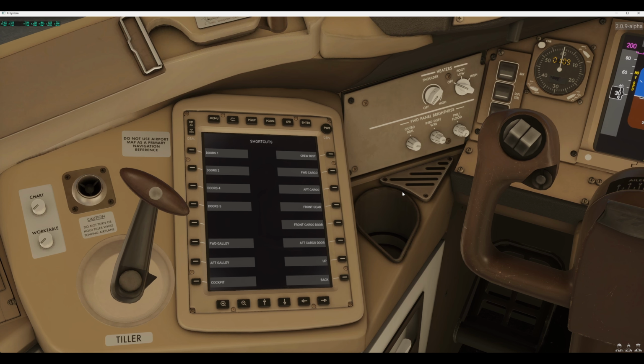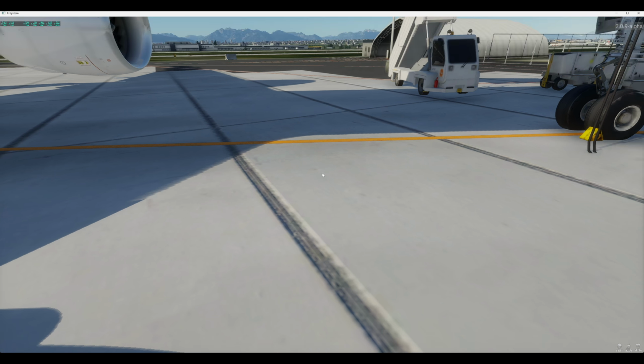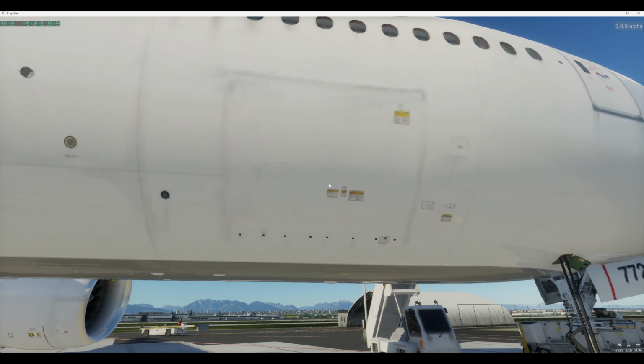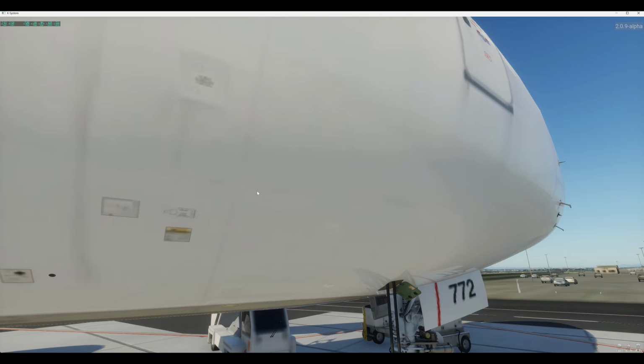Shortcuts are basically camera views. So you can go to different doors, you can go to cockpit, crew rest area, cargo doors. These are just easy ways to get there. So if I click front cargo door, it goes directly to the front cargo door. And so on and so forth.